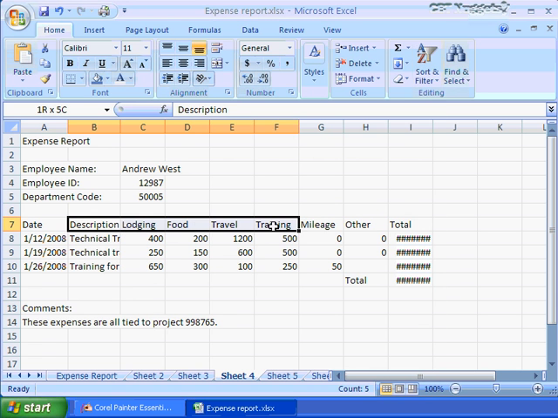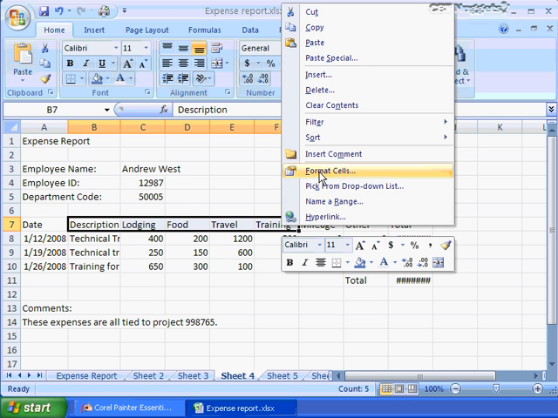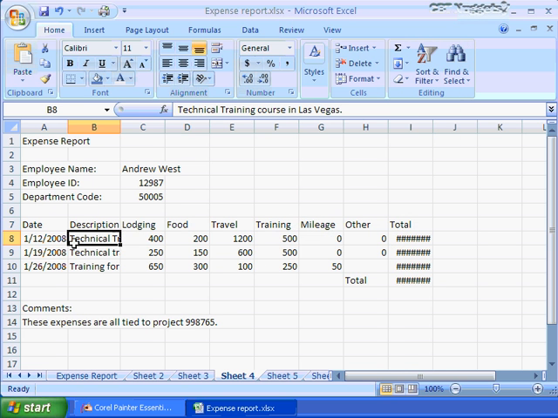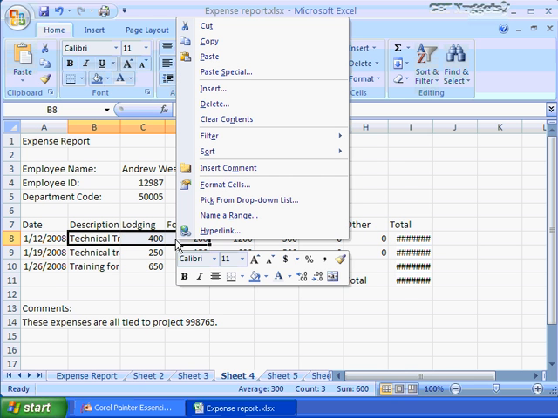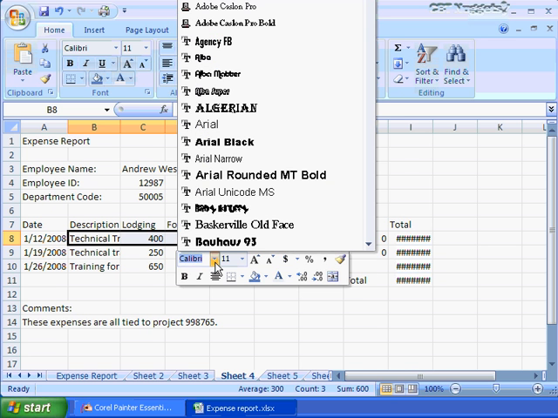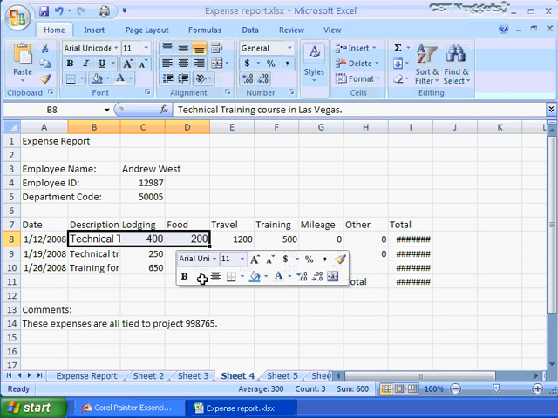Also, when you select a range of cells and right-click, you can choose Format Cells, or look at this. This is the floating toolbar that popped up automatically. It's supposed to pop up automatically when I select a range of cells. It's kind of interesting that it's not, because when you right-click, well, here it is, and it just seems a little bit like a waste of real estate space for that to occur. But from here, this floating toolbar allows me to choose different font types, and there it is. Now it's just floating. Kind of interesting.